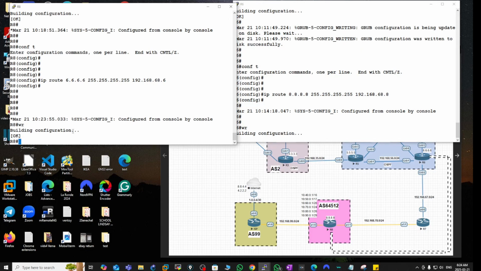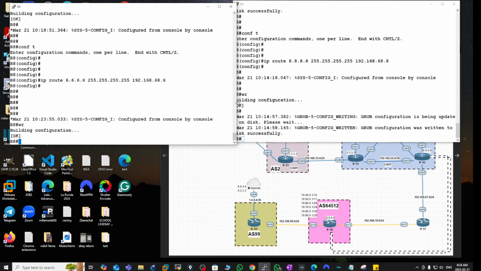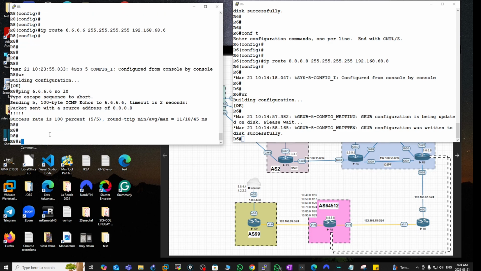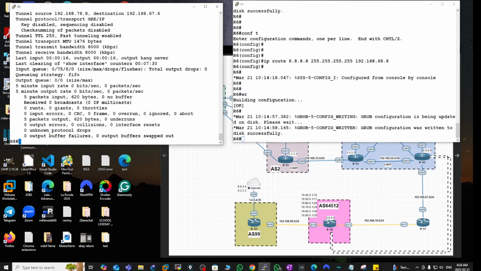Now, what I'm going to do is ping the loopback interface of router 6 from router 8. Okay, if I do a ping to 6.6.6.6, sourcing from my loopback interface, the ping is working. I didn't put this command, but I should also show interface tunnel 0. Okay, our interface is up. I didn't check that with the command, so show the tunnel interface just to be sure that our interface is up.